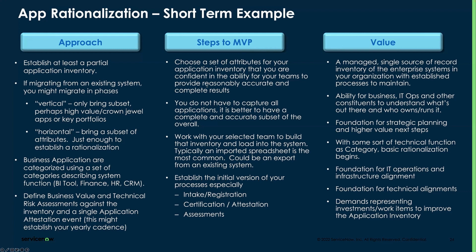In your steps, you set up your inventory, you run your assessments and create the indicators, and then you go and evaluate. Getting value is the value proposition, if you will. You have a managed single source of record of inventory, and the ability for business, IT ops, and others to know who owns whatever enterprise system it is. You have a foundation for strategic planning, with technical function as a category, and basic rationalization as possible.